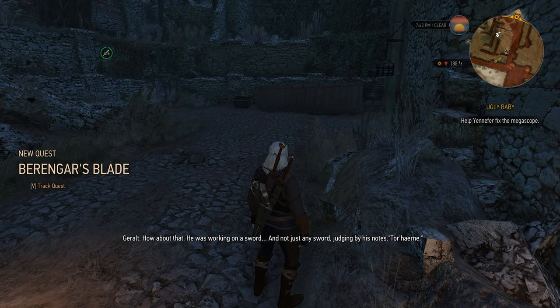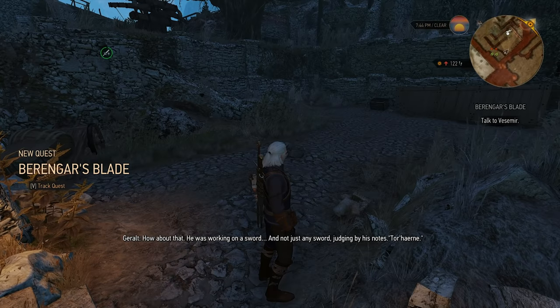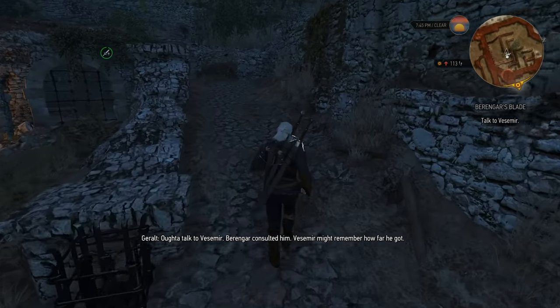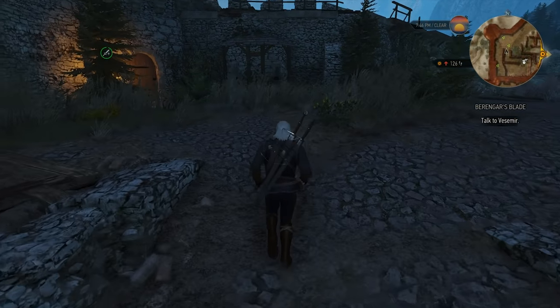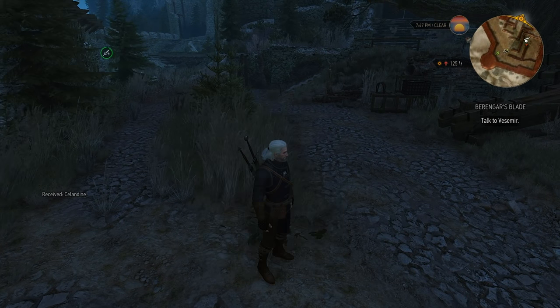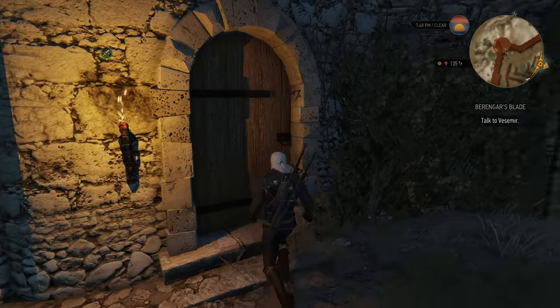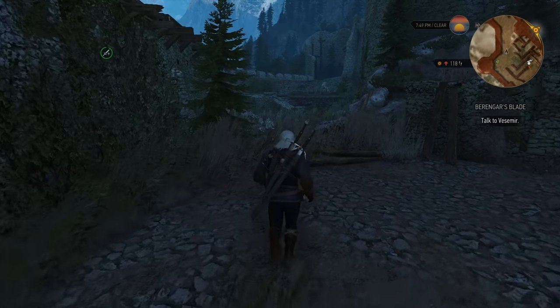How about that? He was working on a sword. And not just any sword, judging by his notes. Tor Hairn. Ought to talk to Vesemir. Berengar consulted him. Vesemir might remember how far he got. Berengar was a school or a wolf school witcher? I didn't quite remember that. Okay, well great. One reason for us to talk to Vesemir then.